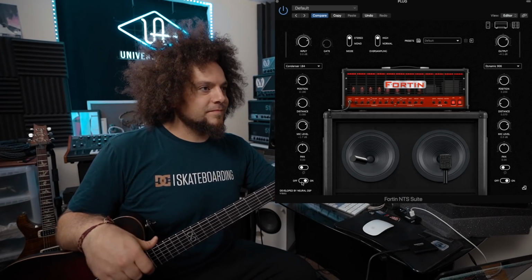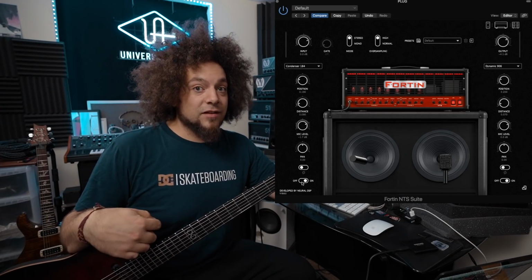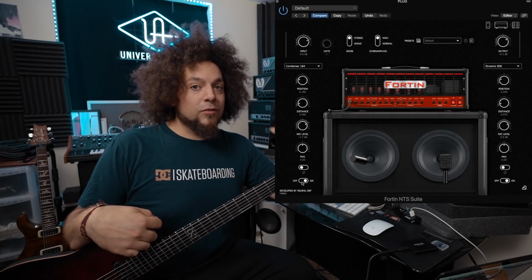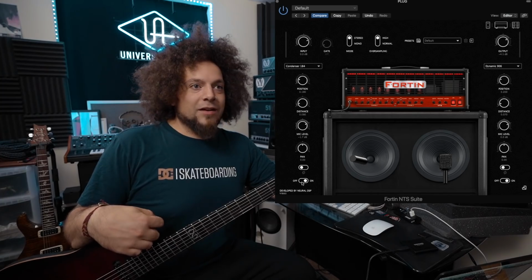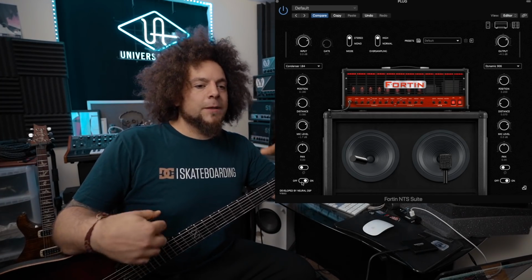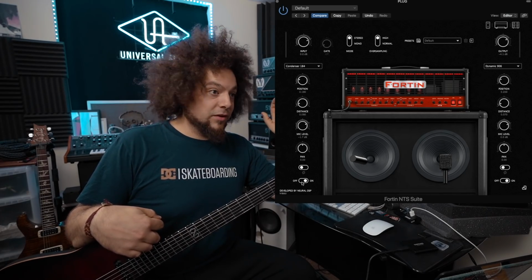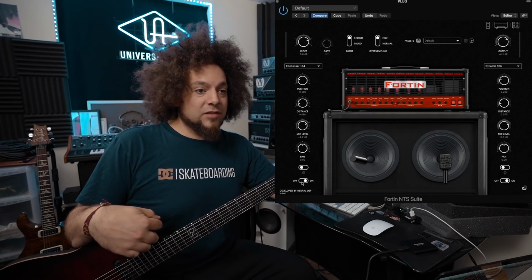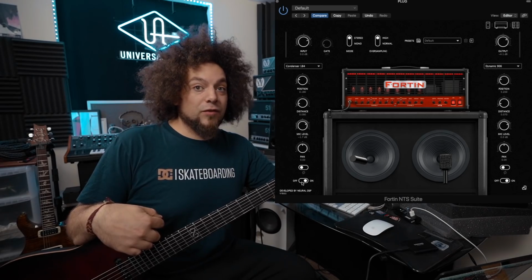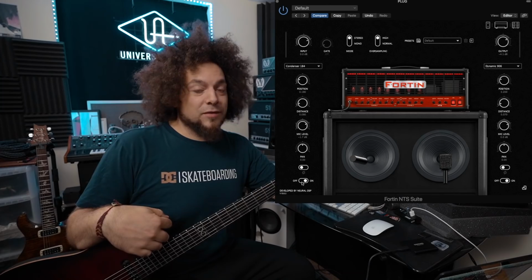What I would say is that for me where it shines is the high gain stuff. The clean channel, it's good. It is good for a plugin. I will give it that. But again, we're always up against the challenge of trying to emulate that depth and that power that a real amplifier in a room on a clean channel has, but Neural have done a really good job. It was enjoyable to play with the Strat. It felt good, which was a really important thing. And the cool thing is when you threw on the overdrive, it sounded sick. So it's thumbs up from me.